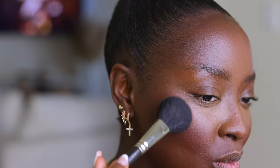Okay, hold on. I want some more blush. I just need a little bit more of the Watermelon Bliss. Not the Dragon Fruit, because that one is too light. So let's get some more of this back here, because you see how we were trying to ombre it. I can see the blush. Let me stop. Okay, we're getting a little out of hand now. Okay, I can see it. Wiping off my brush on a paper towel in front of me. Now let's try to get the ombre going.